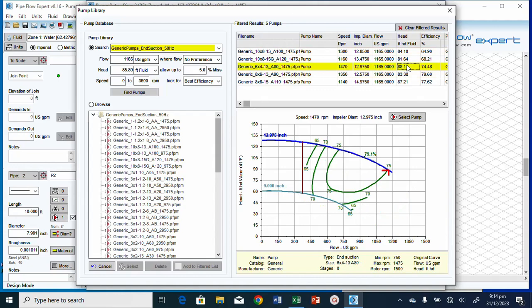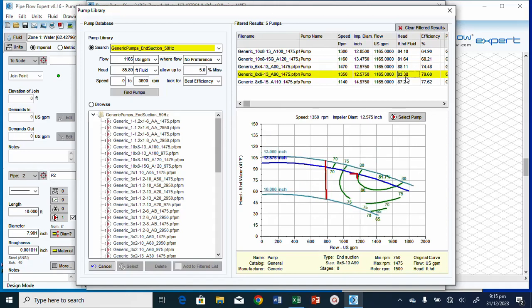This cannot solve this one that have a higher head. So this is 88.11. So this is better. Okay, let me see this.